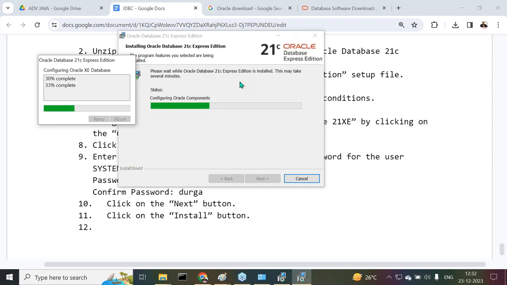Okay. Why is it taking this much time? How many of you have MySQL database in your systems? Only a few members. How many of you do not have MySQL database? Okay. Then first I have to install MySQL. Unfortunately, I skipped this Oracle. We are unable to do anything now. We have to wait until the completion of this total software installation.